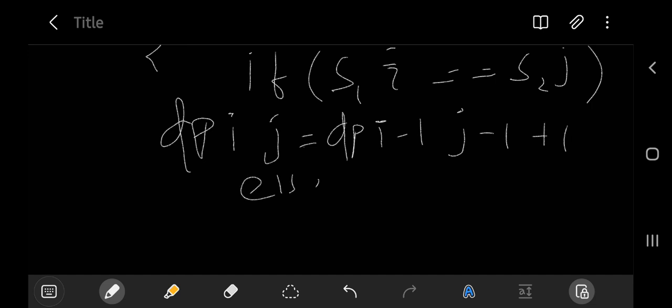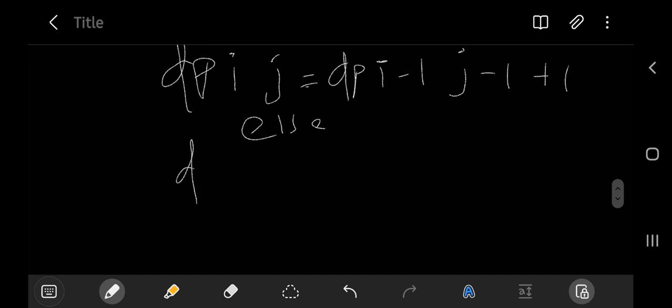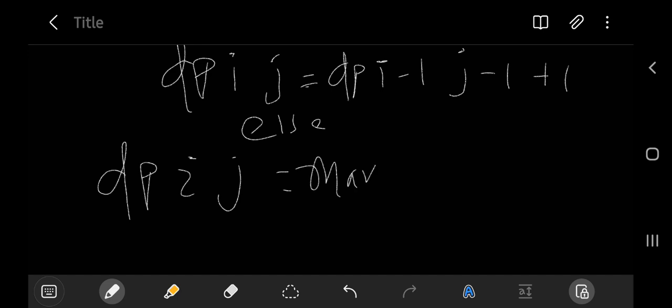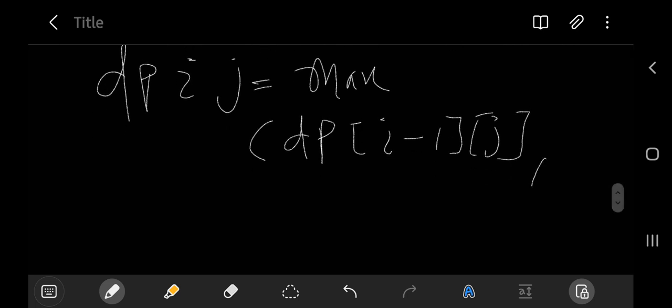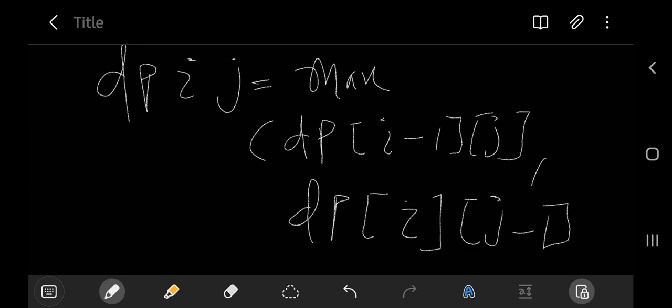Else, what should I write? If s1 of i and s2 of j are not equal, then we need to take the max of dp of i minus 1 comma j or dp of i comma j minus 1.